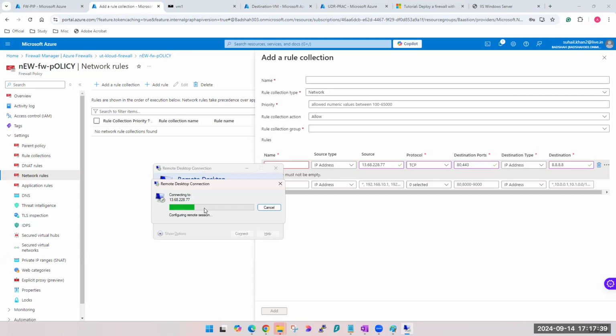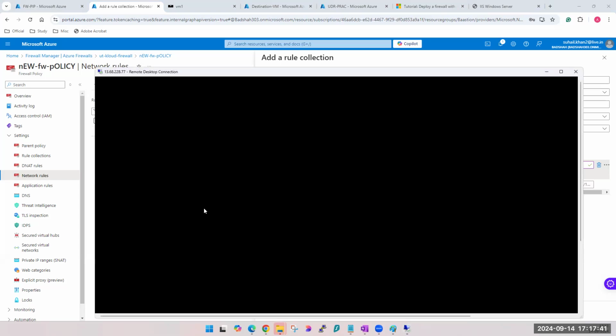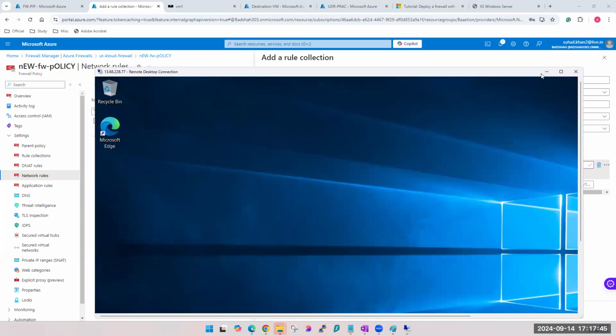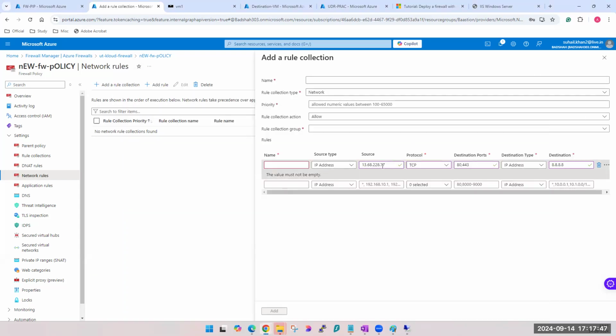Is my virtual machine's IP address 13.68.228.27? Is that the case? No. So is this rule going to help me at all?